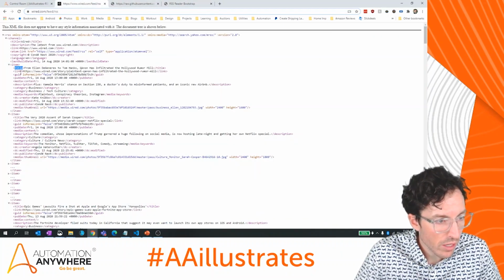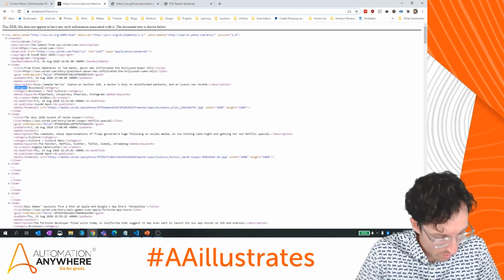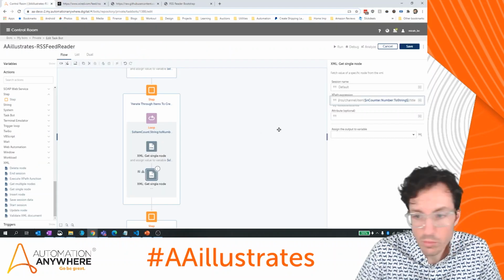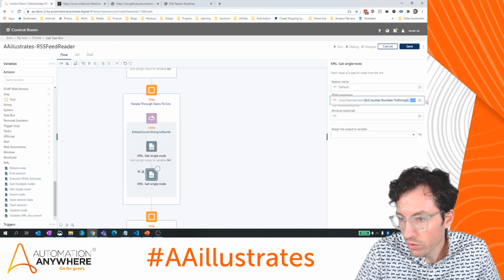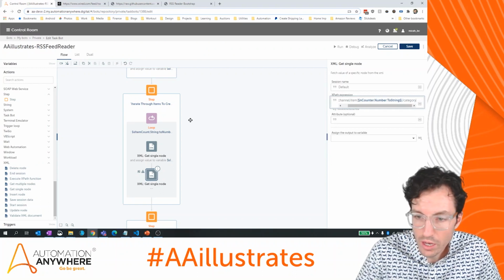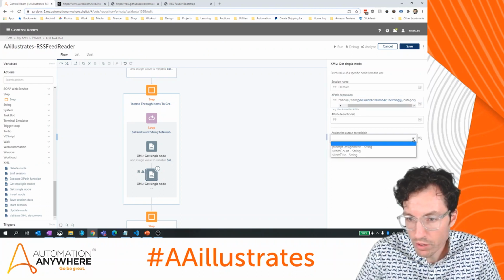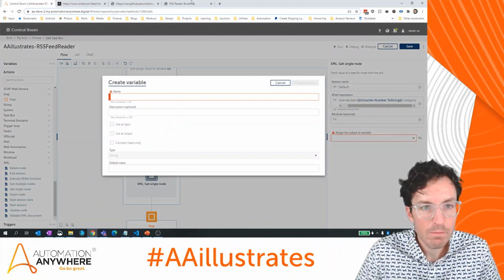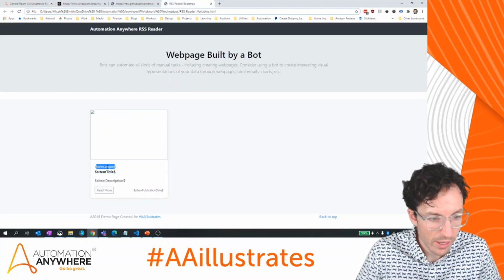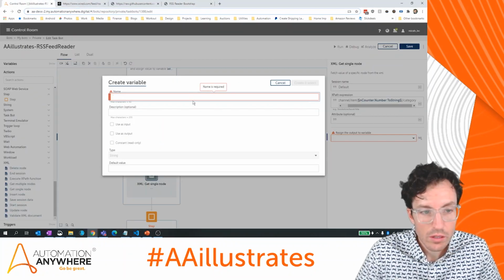So we'll look through here and I see two categories showing up. I'm just going to put the first one. They're both called category, so put that right here. And then for my output, I'm going to have to create a variable again. This would be s_item_category. So I'll put that there.